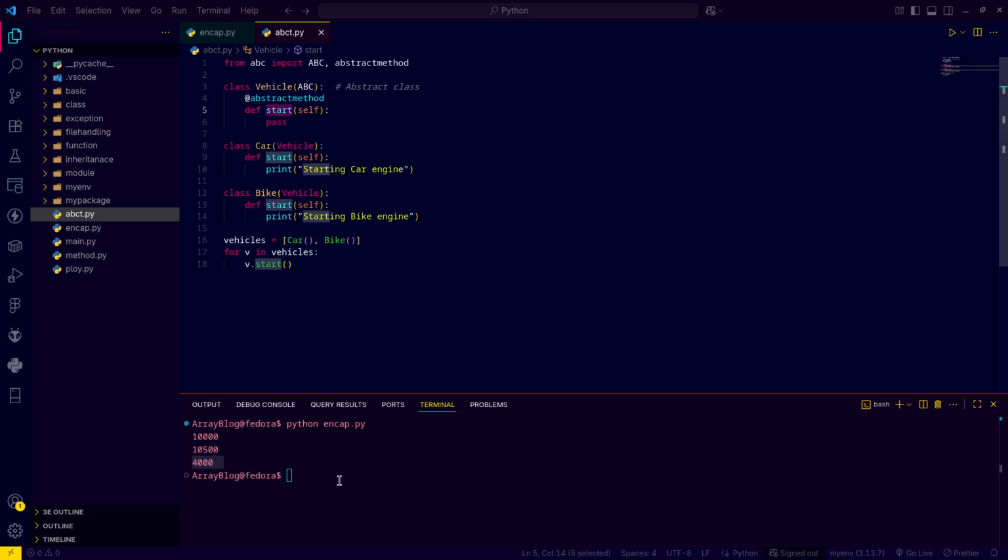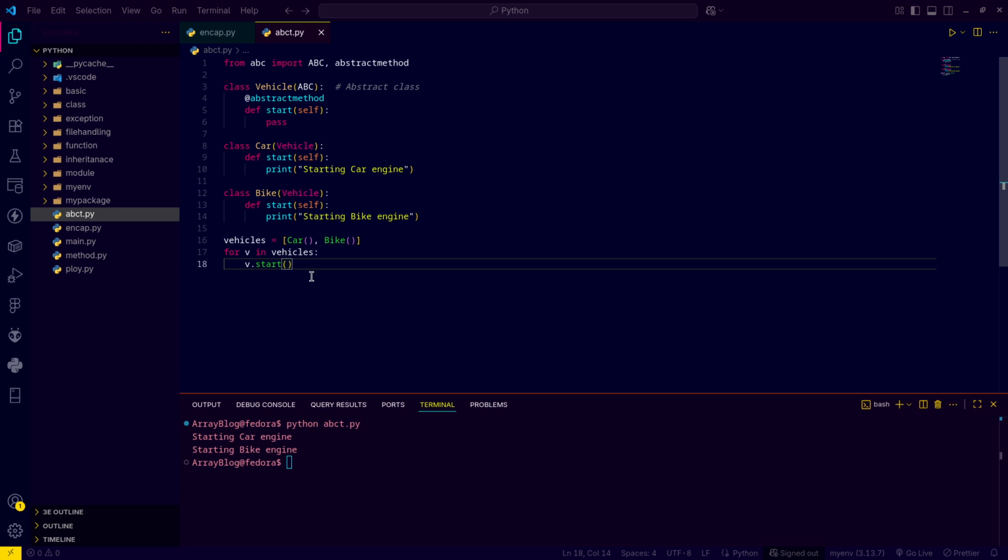And now we'll run it and see what it prints. So python, see, it's starting car engine, starting bike engine. So one thing you have to notice here is that the user is only calling start, right? Without caring about how it's implemented for car or bike, right?